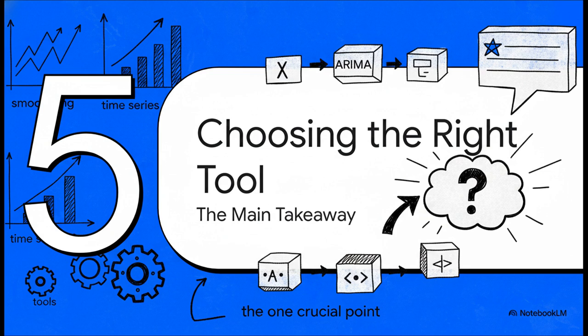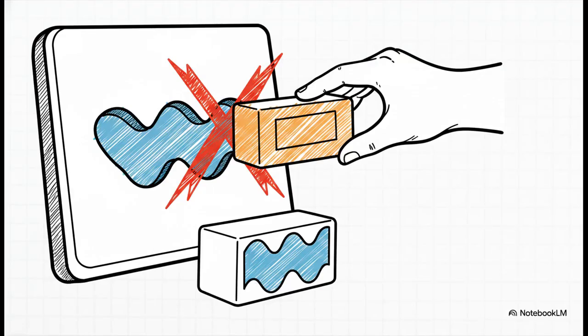But that brings us to our final and honestly the most important section. After everything we've talked about, what's the one thing you absolutely have to remember? It's this. More than any complicated equation or fancy algorithm, the success of your forecast comes down to one thing. You have to correctly identify the underlying pattern in your data first. The most sophisticated model in the world will give you garbage results if you apply it to the wrong kind of pattern.